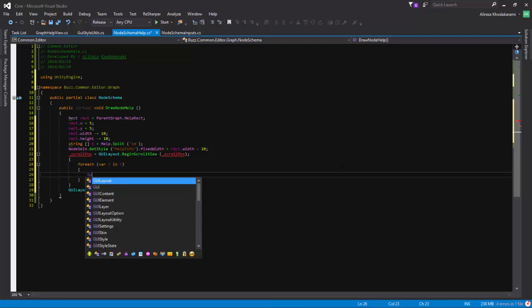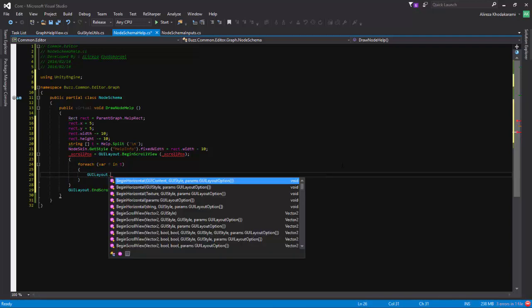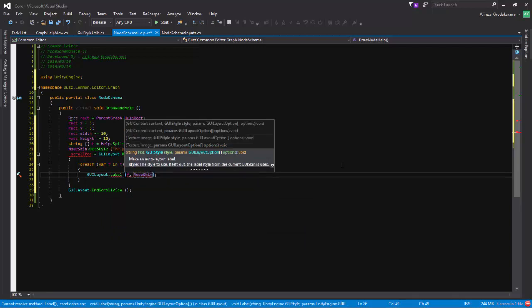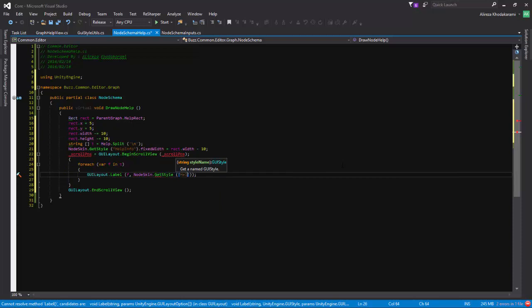I will say GUI layout dot label F comma node skin dot get a style help info, and that will show our help. That's all to it.